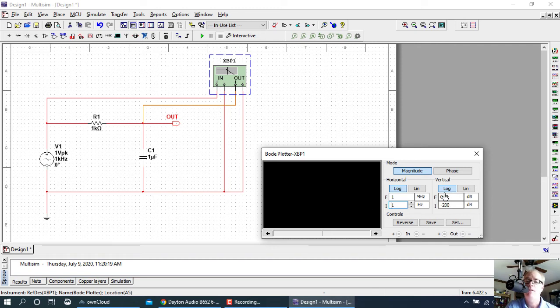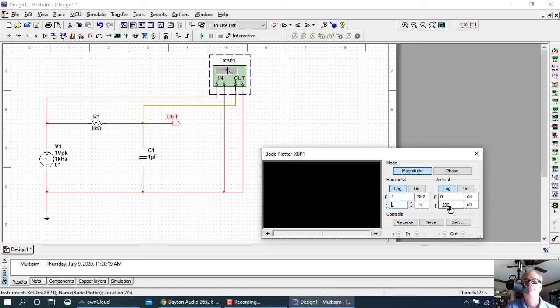Next is going to be the vertical axis. And on a spectrum analyzer, or in this case, a Bode plotter, your vertical axis, even though it's voltage, they normally show you the measurements in decibels. Because in a lot of applications in using spectrum analysis, we're looking for gain or attenuation, which is most of the time measured in decibels, not volts. But it's still magnitude, or it's still, the more voltage of a signal we have, the more decibels you're going to have. So they're related to each other. So don't let that throw you off.